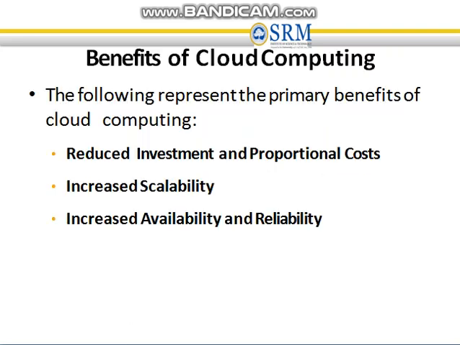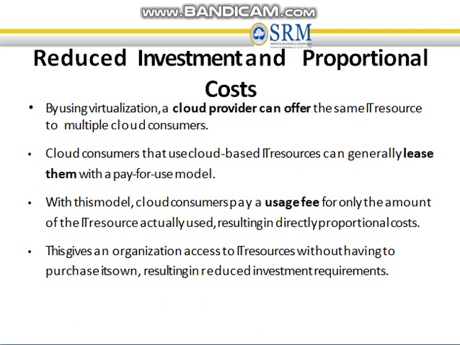data, etc. So, the primary benefits of cloud computing: number one is reduced investment and proportional cost. Number two is increased scalability. Number three is increased availability and reliability. That is when you consolidate the ultimate benefits of cloud computing. Number one is reduced investments and proportional cost. We are going to see how we reduce the investments and the proportional cost.